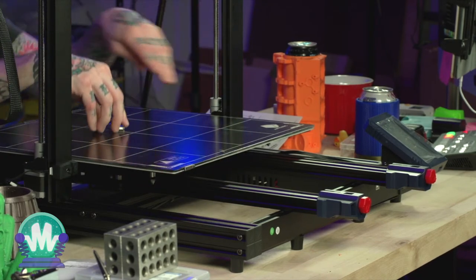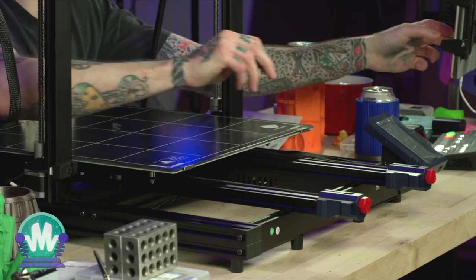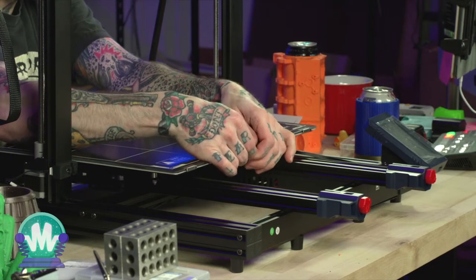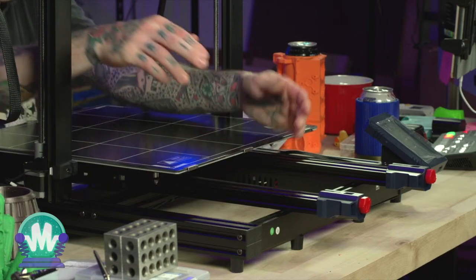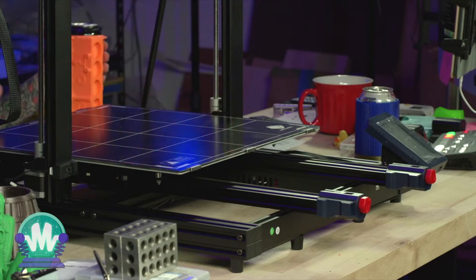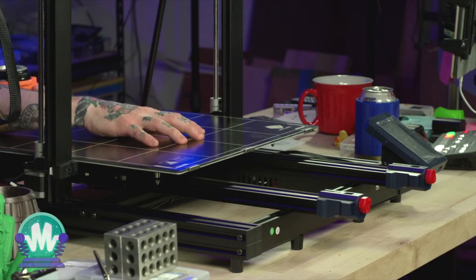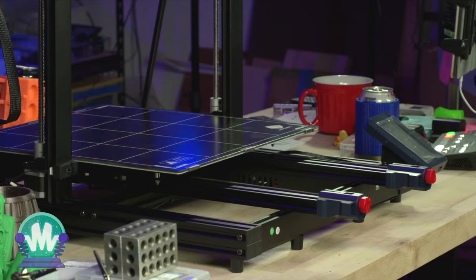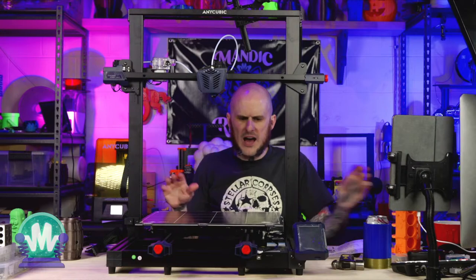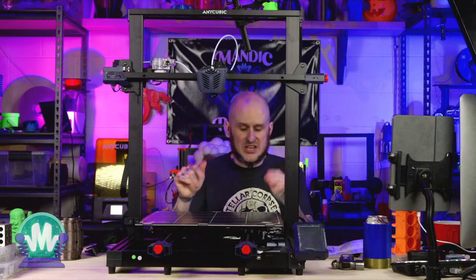Come on. Yeah. I do have binder clips I could use, but I do like this style of clip because it's lower profile and more out of the way. And it's a glass plate. It's not like I'm going to be removing it to break loose the print or anything. Hi, dude. I will want to get a PEI sheet for this, a PEI sticky steel flexible plate.